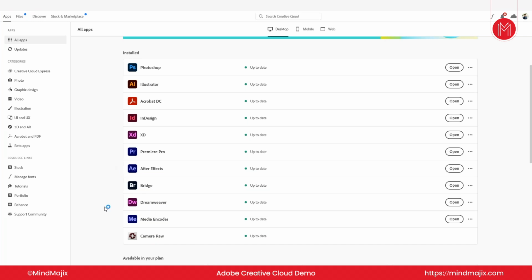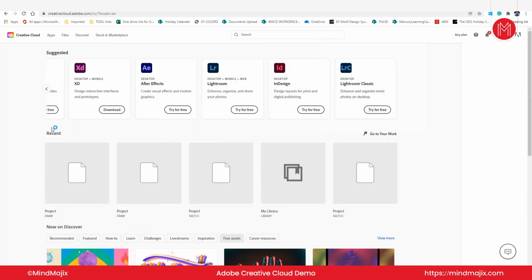Dreamweaver is completely based on web usage. If you are viewing a website, it might come from Dreamweaver, because Dreamweaver plays a big role in editing your HTML files. Imagine this is a website.